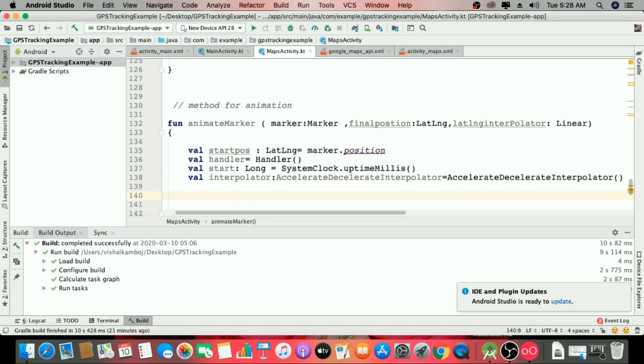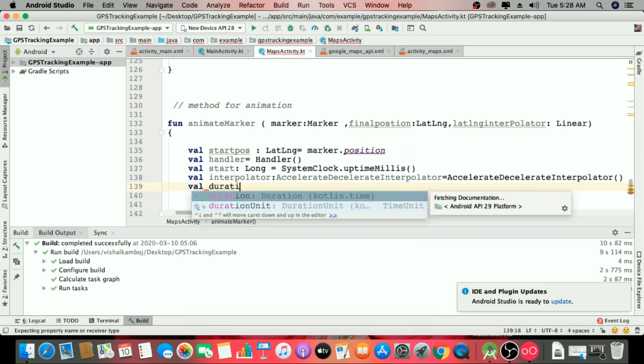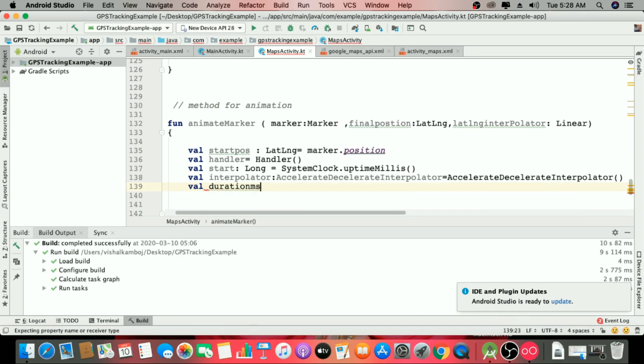So here you use this simple interpolator, that means it works with speed, nothing else. And here we have a duration. I'm using duration in milliseconds, and I'm using 10,000f.